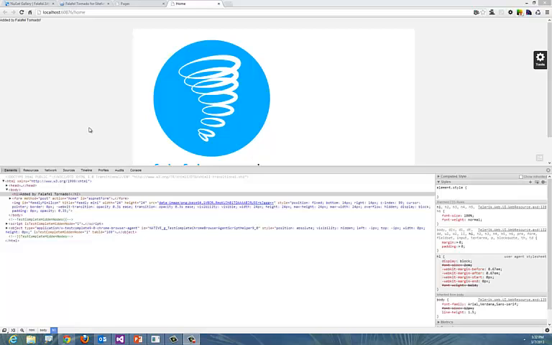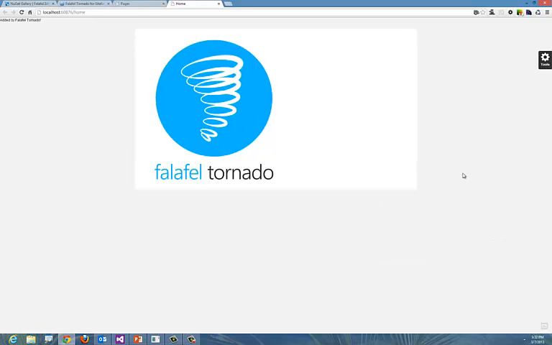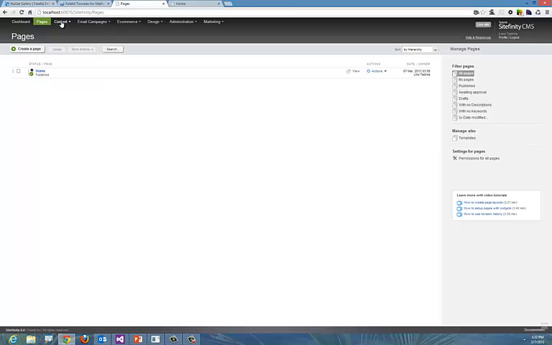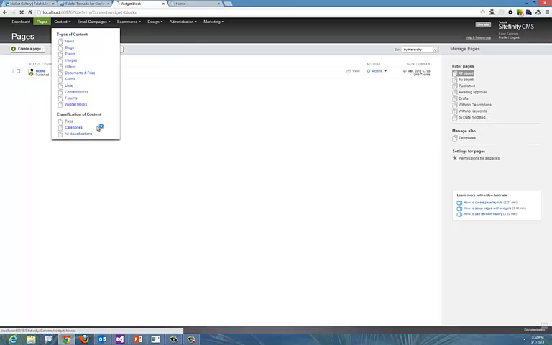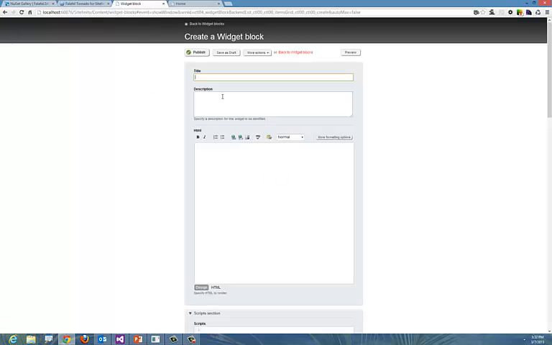But you're probably saying this is too easy. Well, that is true. You can actually make complicated things if you'd like as well. What if I would like to create a widget for doing a rotator based on an album inside of the Sitefinity library, for instance? That's not difficult to do in Sitefinity Tornado at all at this point. So let's go ahead and do that. I'm going to go back to my pages, and I'm going to go to Content, and we'll create another widget block, a new widget block. This time we'll call this one, let's say, image carousel. And we'll give it a description, my image carousel.